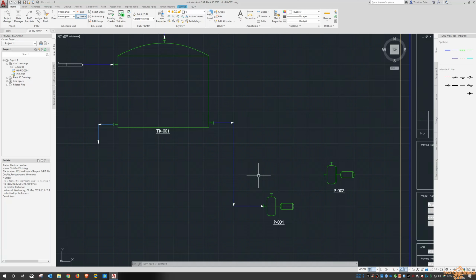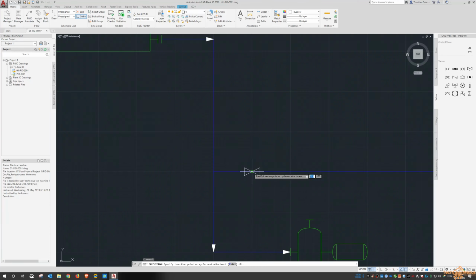Now, what also might happen in real world, when you build this spool, you might use this line number up to the first flange. So you have to think about how it's going to be numbered in the model as well as on the P&ID. But we know traditionally we would just run the branch from the header to the pump, and we know we have some sort of connection here, and it might, like I said, stop at the first valve.